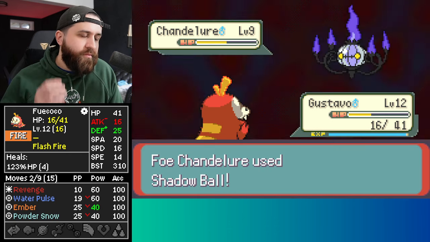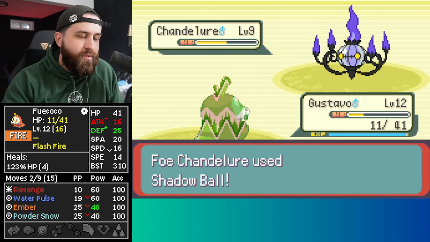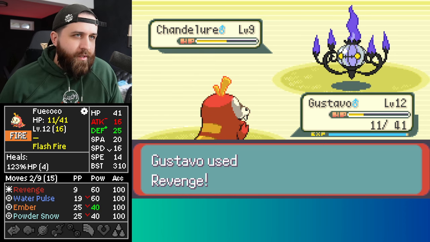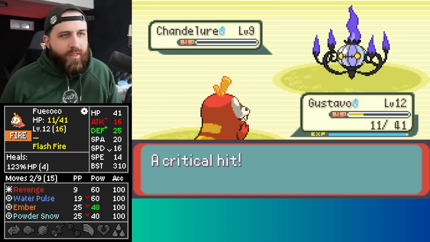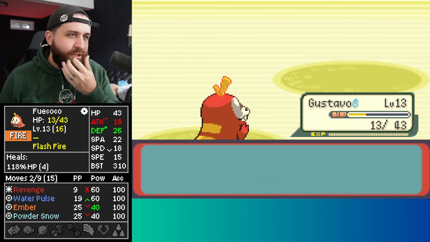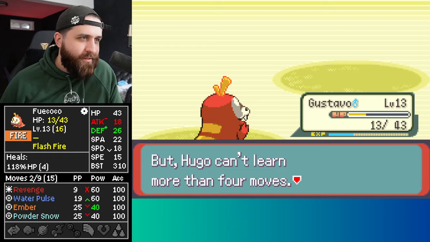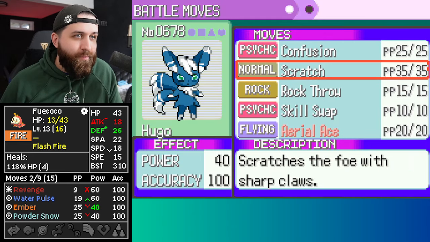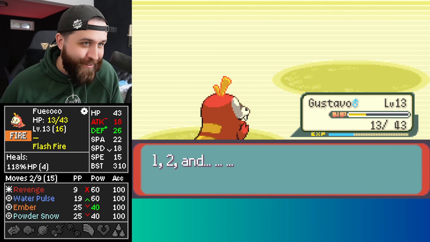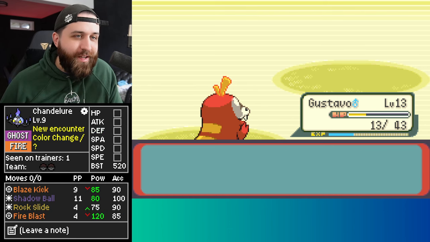I'm gonna go for Revenge. Well, at least it's no longer STAB, so it does less damage. Oh, great. We get the crit. Thank the Lord. Oh my gosh. See what I mean? This game is not pulling back. They're not pulling punches here, man. This is going to be a rough playthrough. Oh my gosh, that moveset. Shadow Ball, Fire Blast.